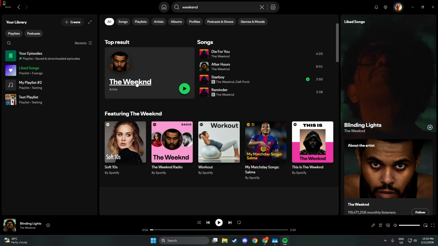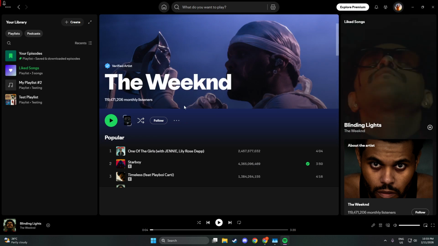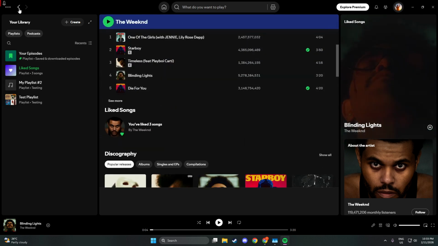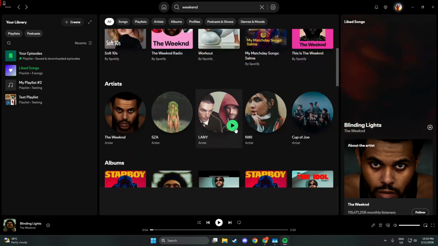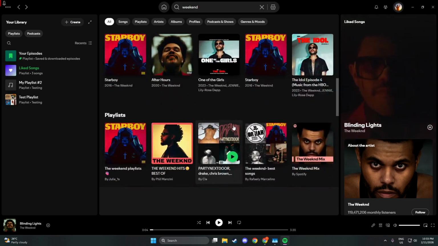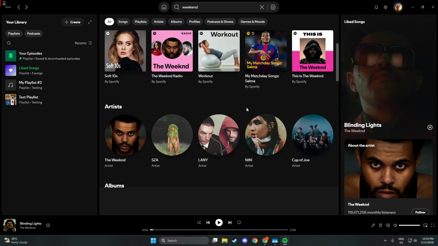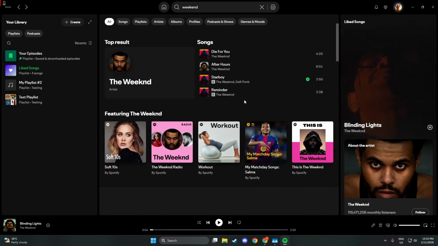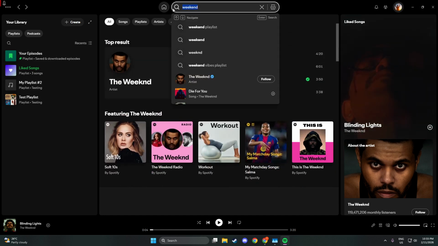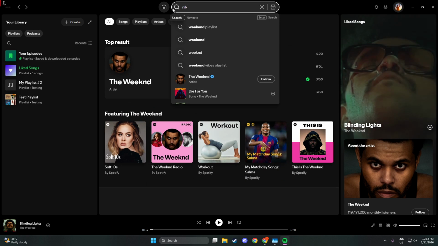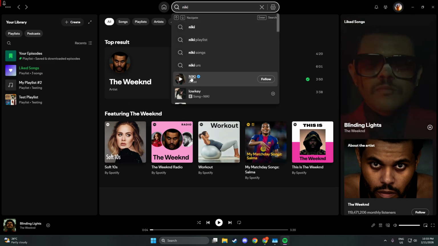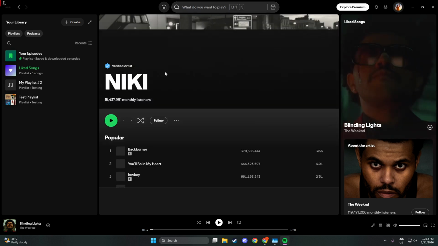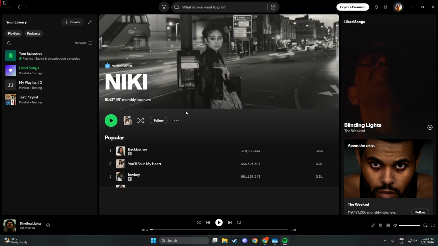Now, type what you want. You can enter the name of a song, artist, album, playlist, podcast, genre, or even a mood. Be as specific as you like. For example, you might type an artist and a track title together, add a featured artist, or use descriptive terms like chill, upbeat, or focus. Don't worry if you're not sure of the exact spelling. Spotify's suggestions usually guide you toward the right result. As you type, you'll see live suggestions appear, which can help you refine your query on the fly.